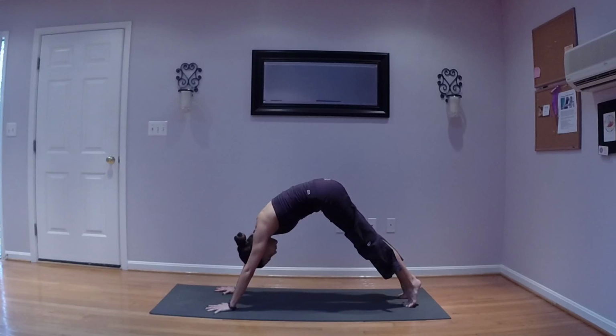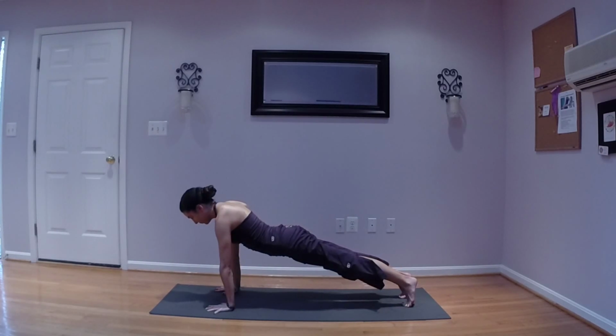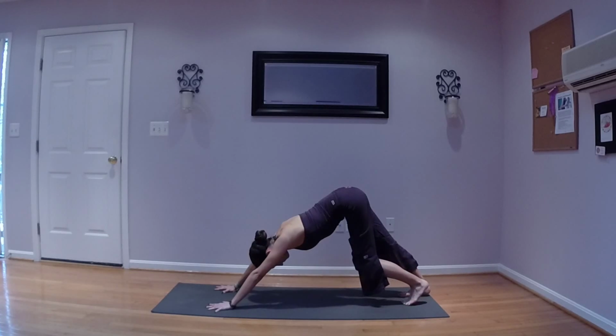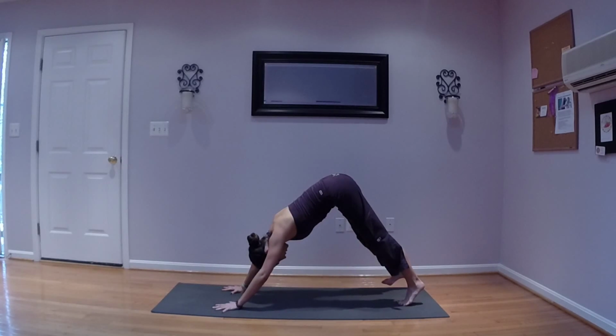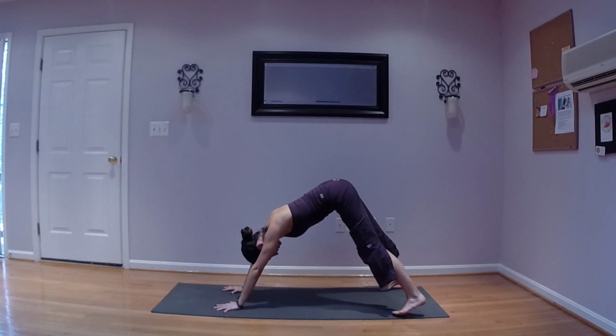Inhale, come forward to plank and pause. Exhale, hips rise, pressing back, downward facing dog. Take a breath in. Let a breath go. And then open your feet up. The width of your mat, gently dial your heels out so they align with the outer edges of your mat.